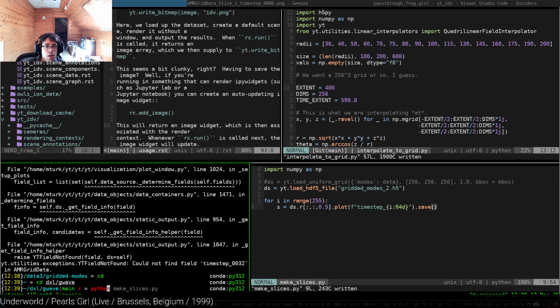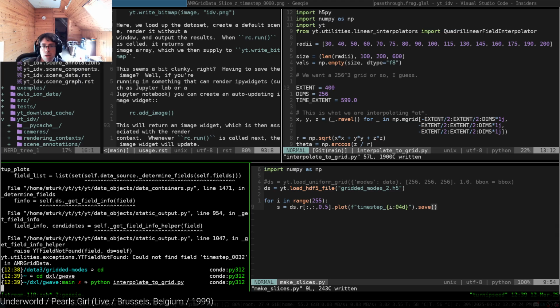And now let's do interpolate to grid. So this should go reasonably fast. Come on.